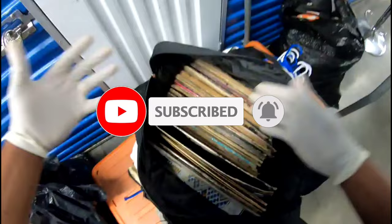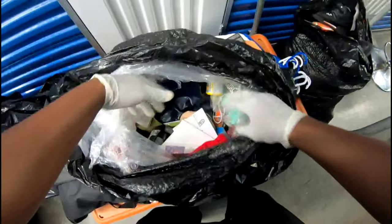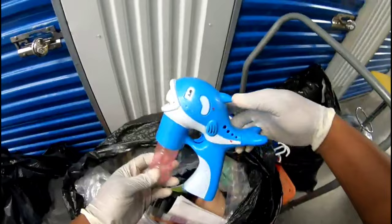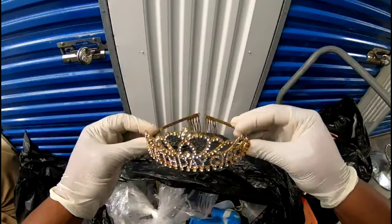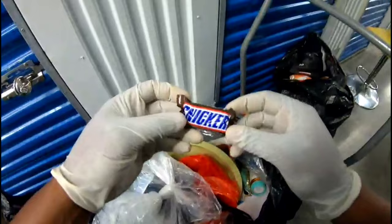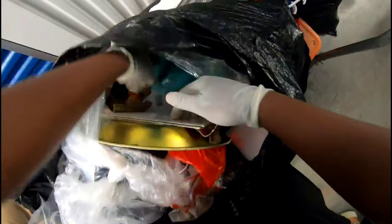Let's grab this bag — we got some stuff in here, don't know what it is. What is this, a car? Oh, we found a gun guys — but it's actually a water gun. Got a 'Crown of Victory' and it says 'Birthday Girl — Happy Birthday.' If it's your birthday put in the comments; matter of fact if your birthday is in this month put in the comments — my birthday is in this month. We also see a chain right here, bling bling. Oh, I might surprise Jasmine with this. Y'all think I should surprise her with it? She's going crazy over sneakers right now.